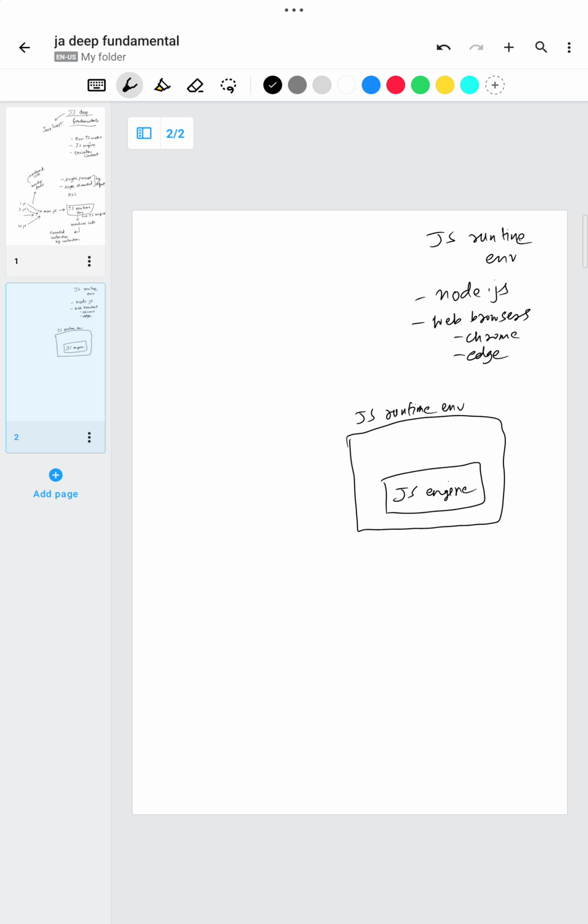But there could be other capabilities like server APIs, if you are running the JavaScript at server side, there could be browser APIs. So that depends, like the web browsers have the browser APIs, and the server APIs are there in Node.js. So this is the basic thing.